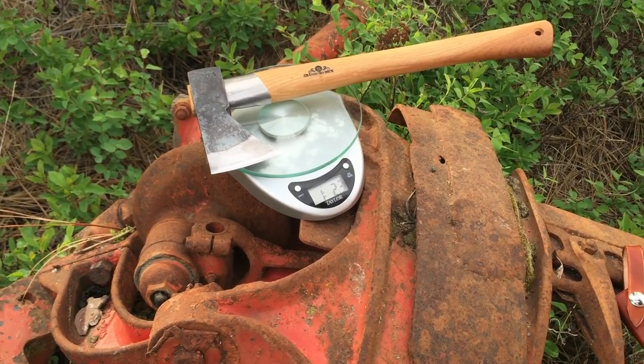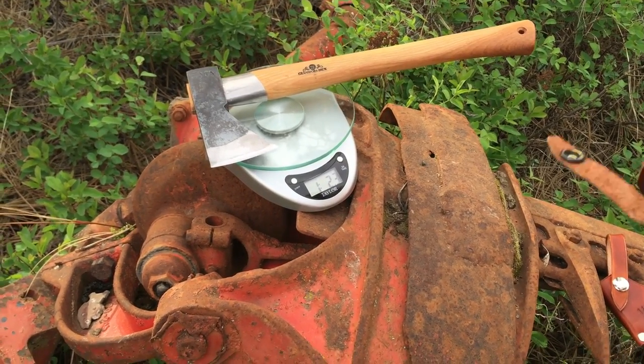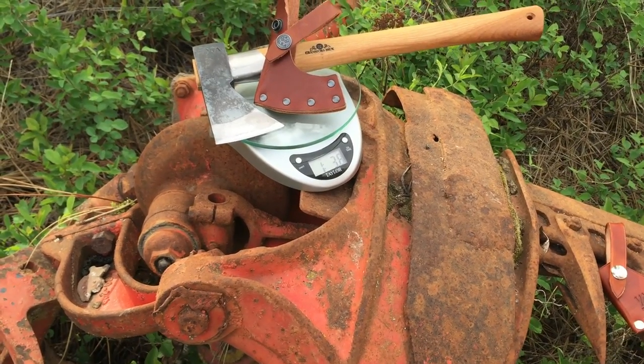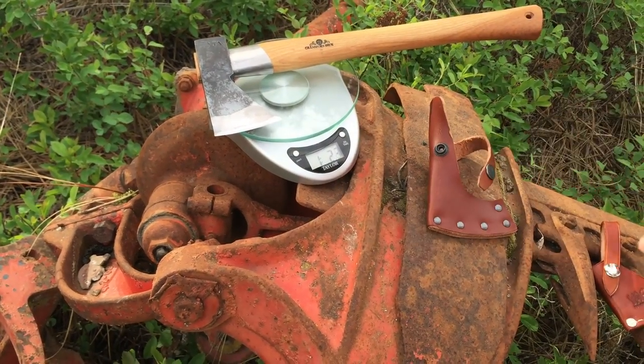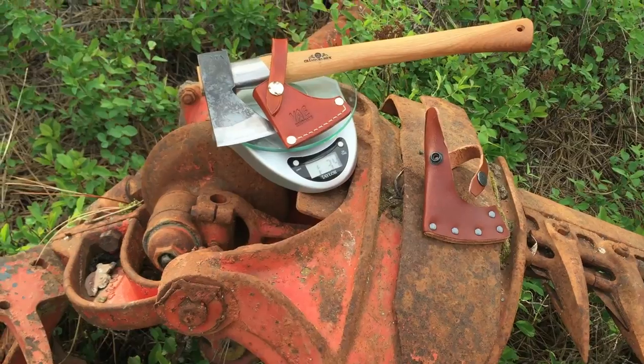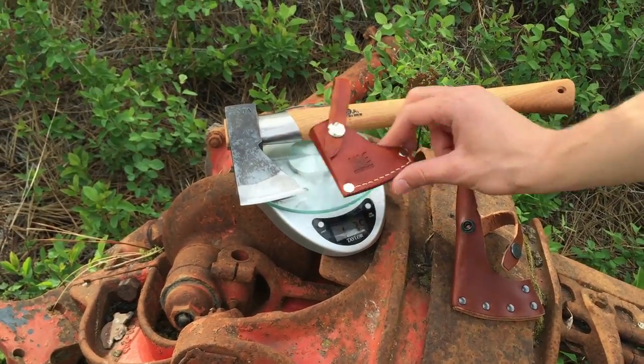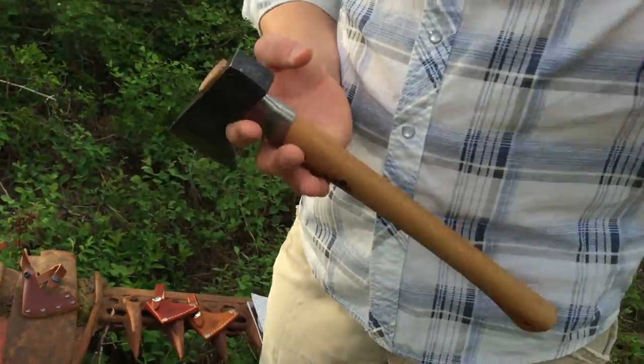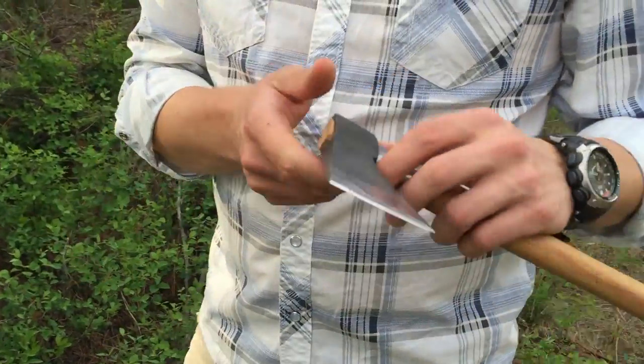So look at that. It's 1 pound and 2.3 ounces. That's really light. And then if we put the sheath on here that comes with it, that adds another, well, 1 pound 3.8 ounces. I'm going to talk about some other sheaths that we've got here, and that's 1 pound 3.4 ounces with that sheath. So those are the measurements and details of the size and such of the axe.